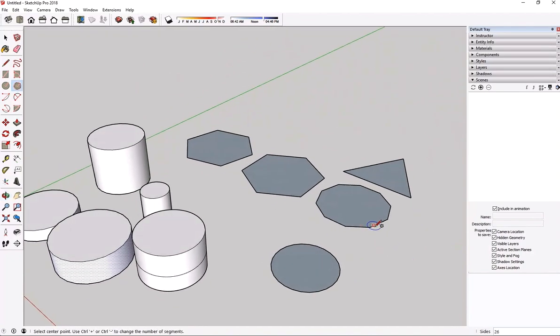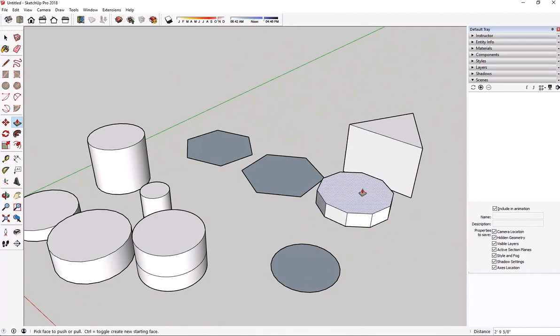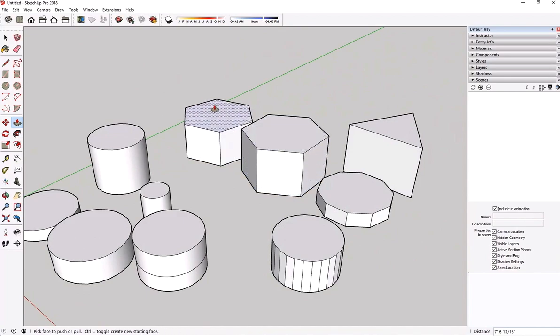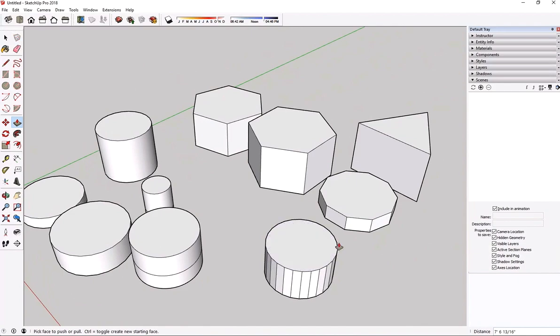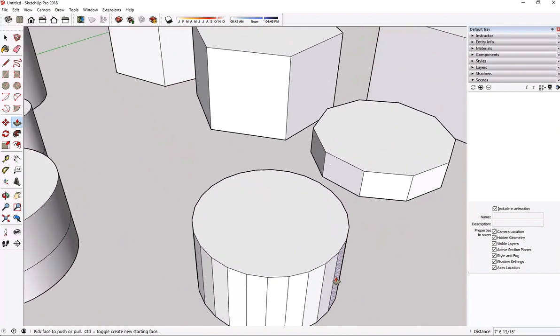Now let's try to use a push and pull tool here. So I'm going to go here and then click on the push and pull and start pulling out this object. So that's going to be like a simple rectangle. I'm going to be creating this and this one, and this one. And as you can see, even if this one is close, we can choose the side to like 26 or something. It's very close to a circle.